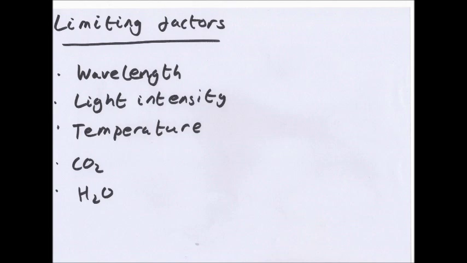Light intensity. Now, if you increase light intensity, then photosynthesis will increase until it comes to a point when you can no longer increase light intensity. Well, you can increase light intensity, but it doesn't increase the rate of photosynthesis because no more light energy can produce electrons for magnesium. So you get a traditional curve which levels off. You get that with most of the graphs for limiting factors apart from temperature. And as light intensity decreases, photosynthesis decreases because you need light.